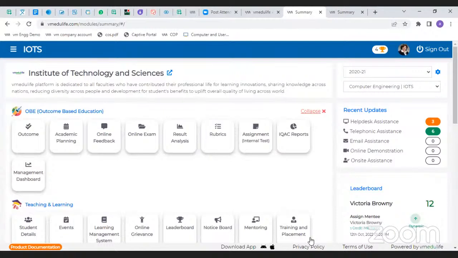The second one is, when we add a question paper to the result section for question-wise analysis, can we copy the paper we defined in an earlier year? Suppose this year is 2022 to 2023, I cannot copy the paper from the 2021 to 2022 academic year.